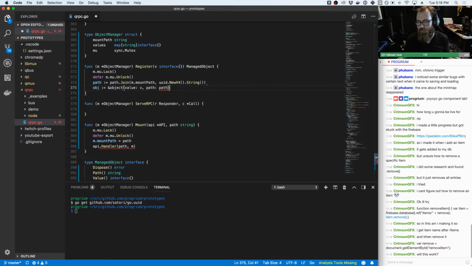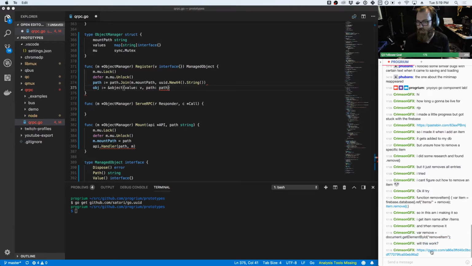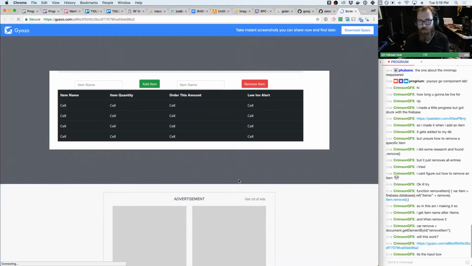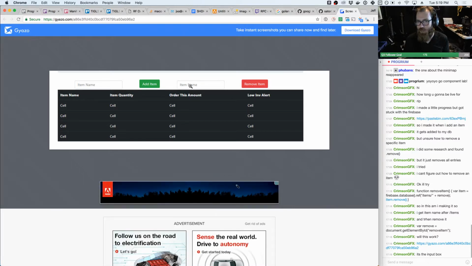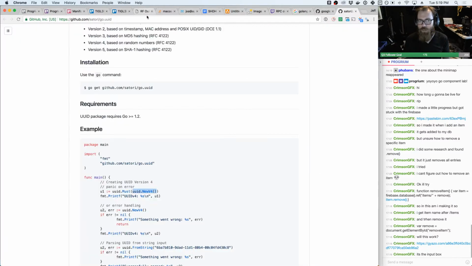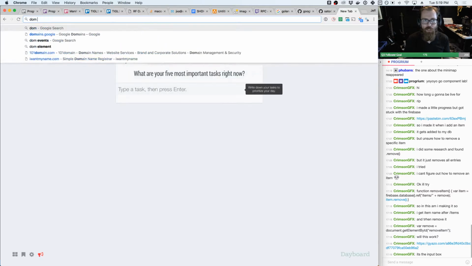But you would need to, I think, if it's an input, remove item would be, I'm assuming, an input box. So, I mean, DOM input, text input.